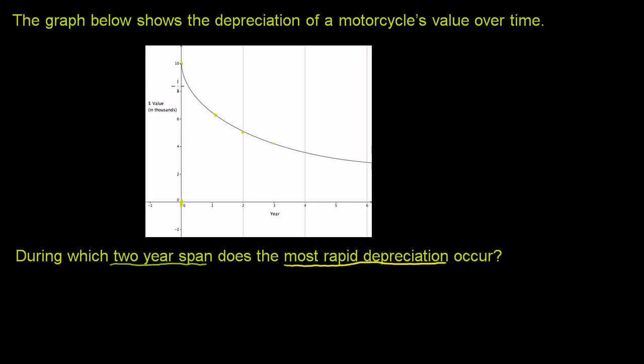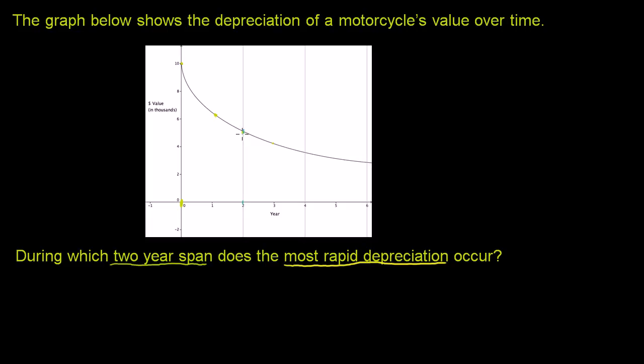Now, one thing you can do here, you can just kind of eyeball, and you can say, look, the beginning of this curve is the steepest part. It's steepest over these 2 years than over any other 2-year period. Out here, it's very shallow, it's almost flat in terms of how quickly it's losing value. So it's not losing value too quickly. So if you just eyeballed it, you would say, well, the most rapid depreciation is occurring over the first 2 years, from 0 to 2 years, because you can see the curve is getting less and less steep the entire time, but it's most steep over those first 2 years.